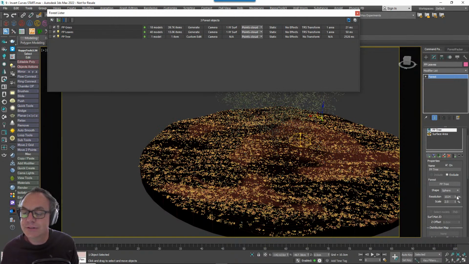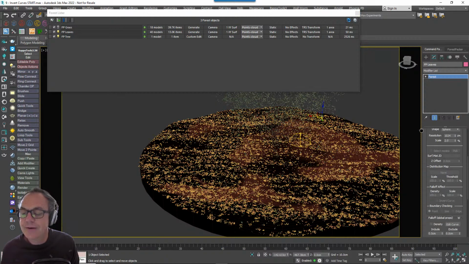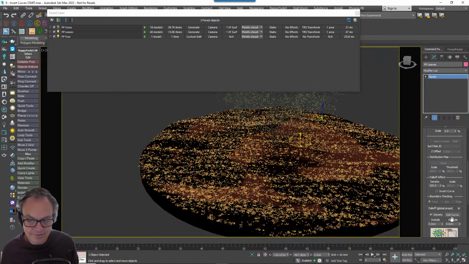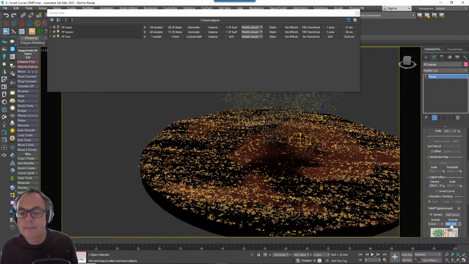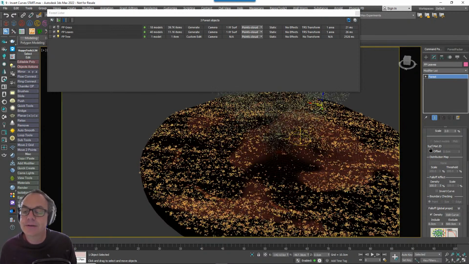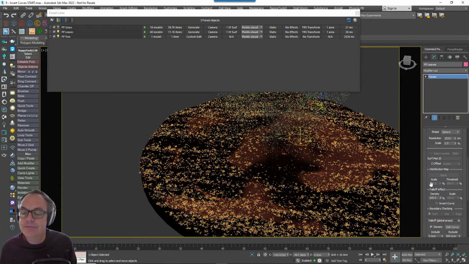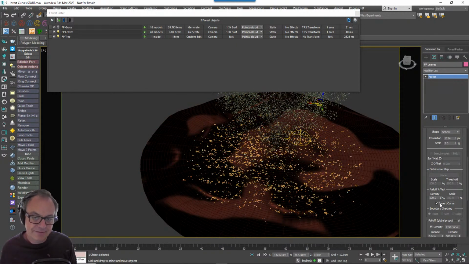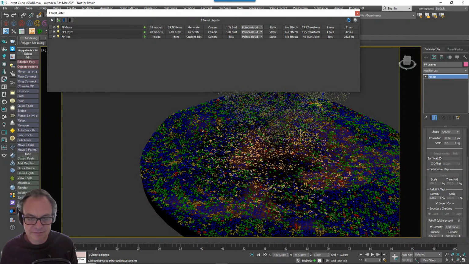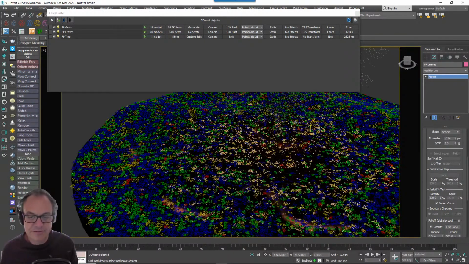So there's my leaves. And now I'm going to come in and turn on density, turn my exclude up to 5 meters, exactly the same settings as before. But here's the magic button. If I come up here ever so slightly, there's an invert curve option. And if I click that, it basically switches that round. So now I just get the leaves underneath the tree. You see that? Which is the sort of mirror of what I've done with the grass. So it's filling in the areas that were excluded by the grass.